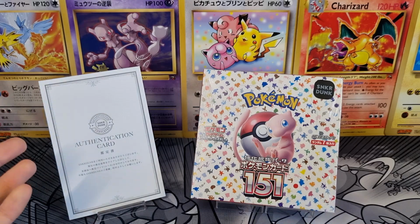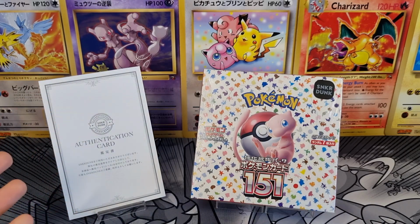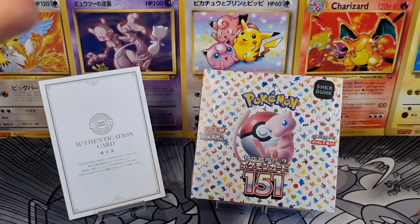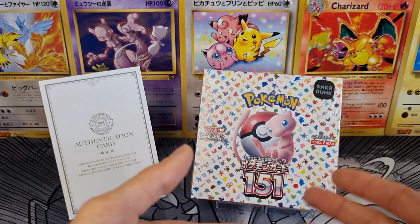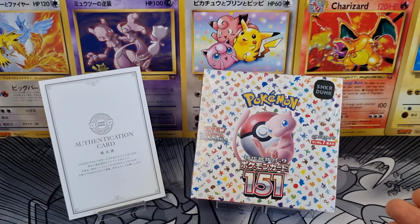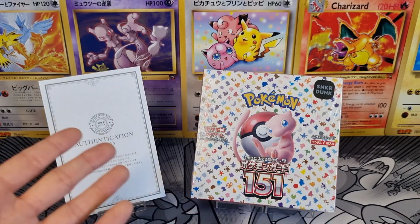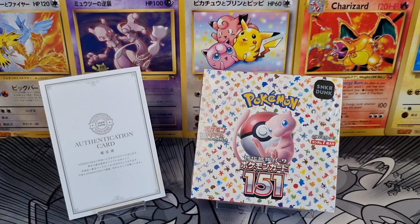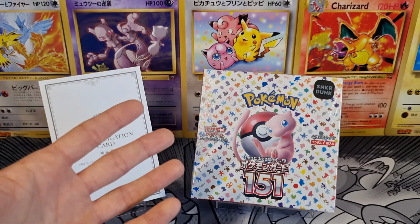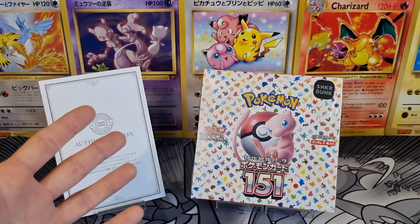First of all, it's more expensive, but also it has a promo inside, and the X-ray would probably show whether or not the promo has been removed. And I'd imagine that a scammer who reseals booster boxes, puts fake ones in there, would remove the promo because the promo is quite valuable. So it makes more sense there. I don't know, but it's nice that they have it, but it's more just for show, in my opinion. But it's good that they have it.